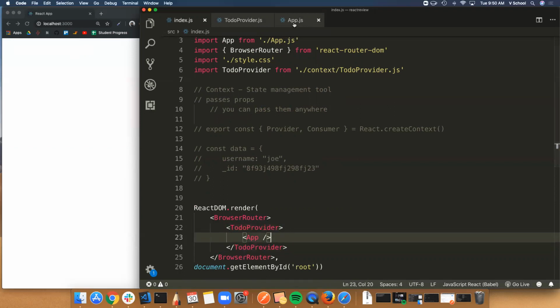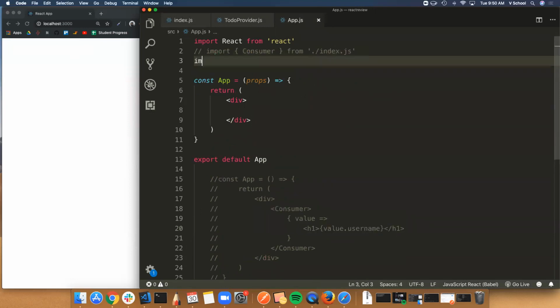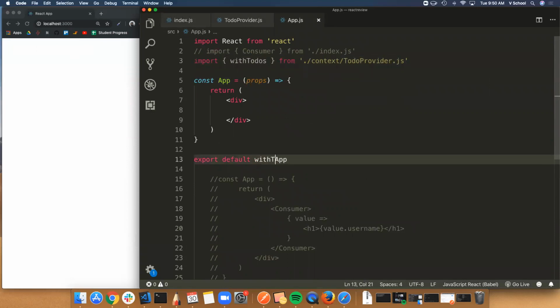And then we need to tell which components we want to consume. So we'll import our withToDos from the context ToDoProvider. And export default our app withToDos.